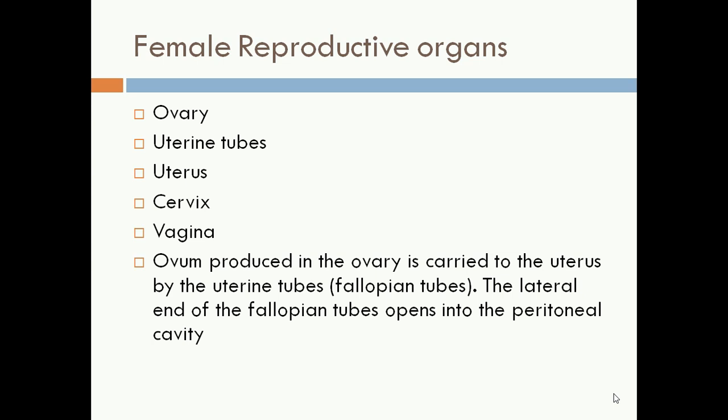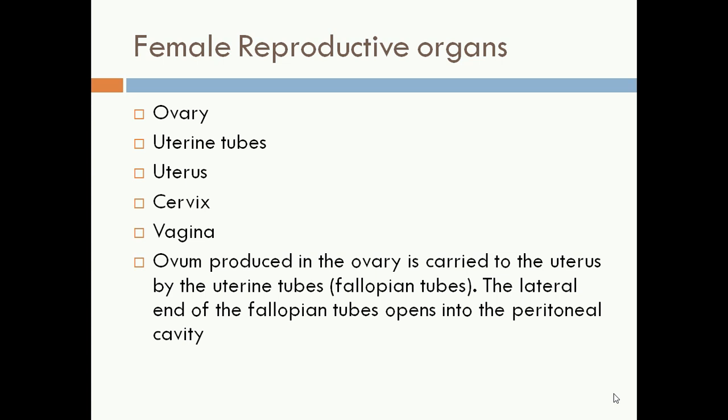The lower end of the uterus is called the cervix, and the cervix continues lower down as the vagina. So this becomes a passage for the sperm to enter into the uterine tube. The vagina is the outermost opening of the female genital tract, and through the vagina the passage continues as the cervix. The cervix is the lower end of the uterus, and through the lumen the sperm enters into the tract.